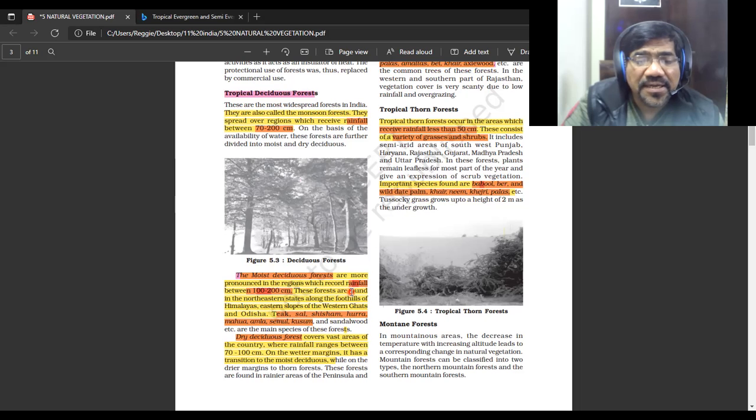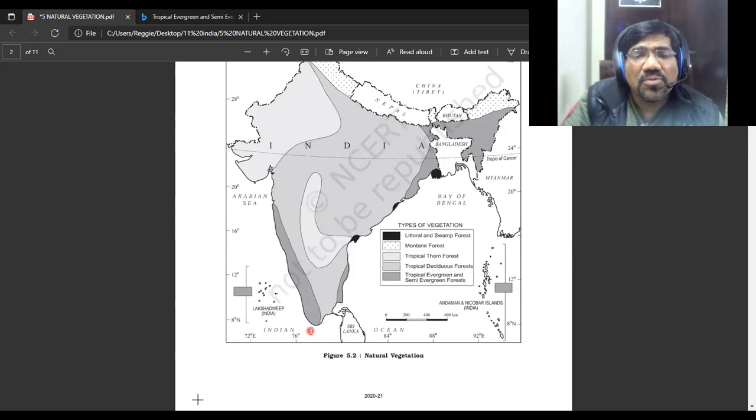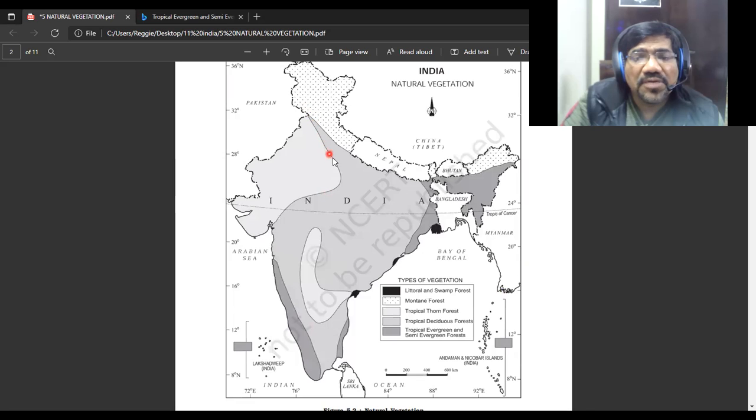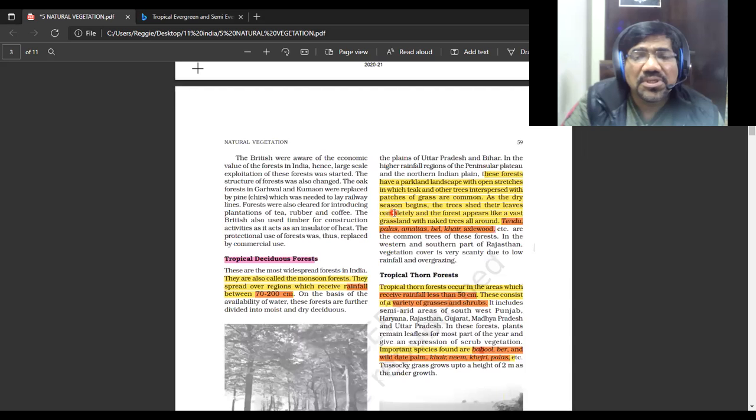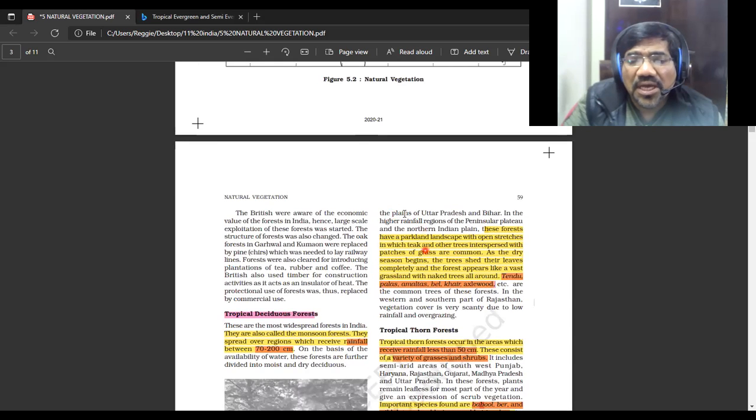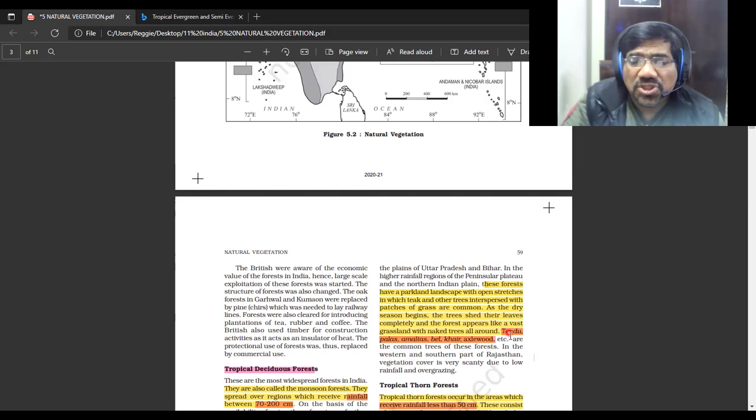And then we move to the dry deciduous forest. In the dry deciduous forest, the rainfall is 70 to 100 centimeters. It has got lesser rainfall. As I told you in the map, rainfall keeps reducing. And again, I look at the map, and this is the point where the rainfall becomes 70. So at this particular point, you will have dry deciduous, and at this point wet deciduous. And so these are the two subparts of the deciduous forest which we have seen. And what are the trees here? It is Tendu, Palash, Amla, Bale, Kher, and Axlewood.